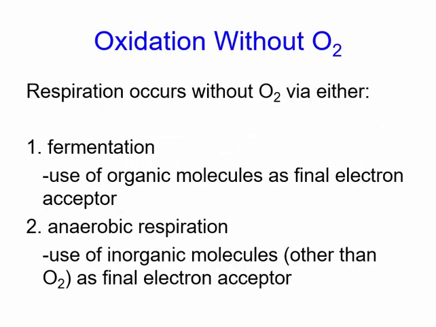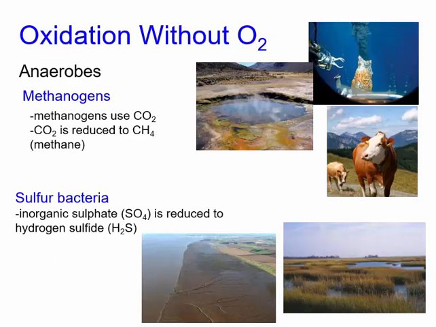All right, let's talk about oxidation without O2. So we've talked about fermentation. That's where we saw organic molecules like pyruvate or acetaldehyde picking up electrons so we can regenerate NAD+. But other compounds can be sort of like oxygen, where we saw that electron transport chain. Other compounds could be at the end or somewhere else along that electron transport chain and act as a receptor. Now, that doesn't necessarily happen in our cells, but I'm talking about in all living things. We see actually quite a range of how organisms use carbon sources to generate energy and build ATP.